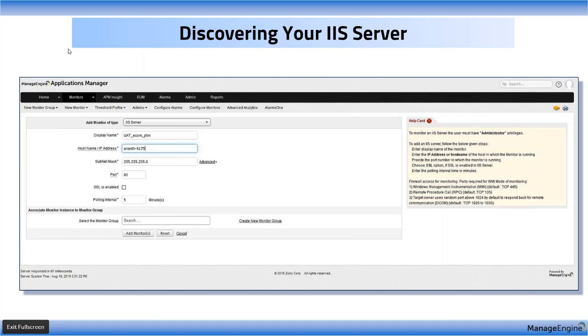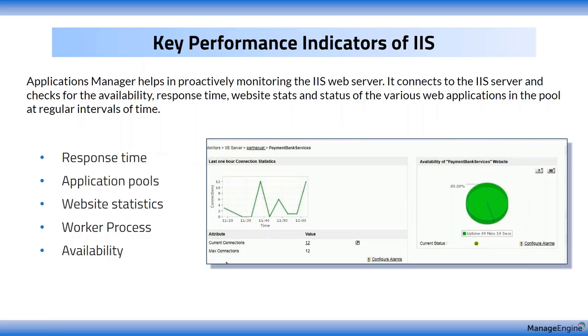The main advantage of using IIS as a web server is that all the metrics are available via Windows performance counters. When a web application or website slows down, the issue could be IIS or the web app itself. If it is a multi-tier application, high memory utilization and inadequate system resources could also lead to slower response time, which definitely impacts the end user experience. So see what other servers IIS is communicating with and start monitoring the key resources across your servers and websites. The key performance indicators are website statistics, worker process, availability of your IIS server, and the response time.